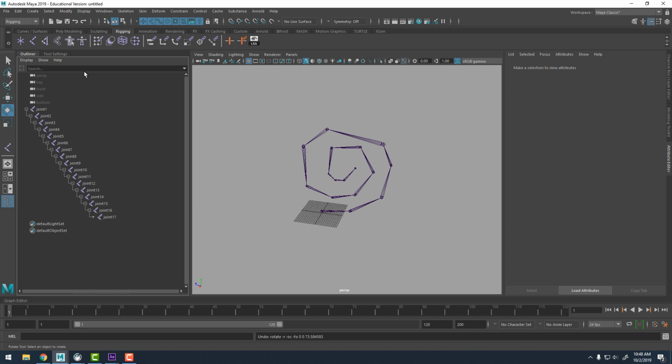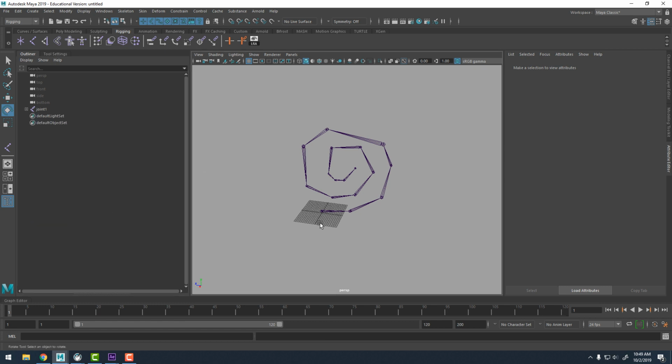Another way we could do this is, let me actually collapse this. And so a really quick way to expand an entire hierarchy, instead of just clicking the plus button one at a time, if you hold Shift and click that plus button, it'll expand the entire hierarchy all at once. And if I hold Shift and click on that again, it'll collapse the entire hierarchy. So it's just a quicker way to do that.